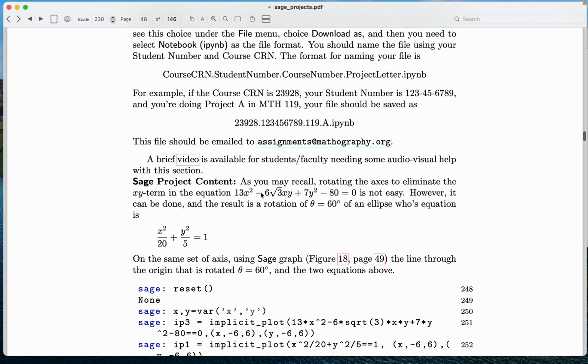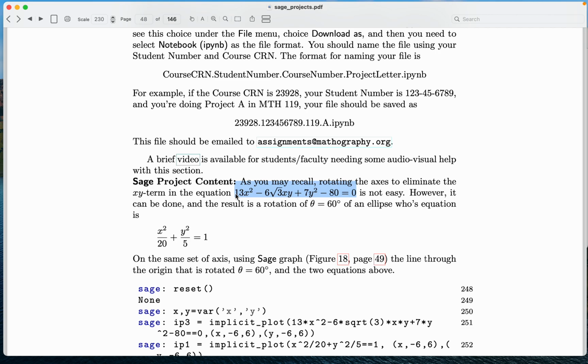The project over here is a Sage project, and it's related to the Math 120 material that you were taught. Now in Math 120, you're certainly taught trigonometry, but then they go through what's called a conic section, and they go through rotations of conic sections. It's related to trigonometry. What they want you to do is graph this guy over here. And I'll be honest with you, this is a question directly taken from the Math 120 notes. It's a rotated conic section. It's an ellipse, by the way.